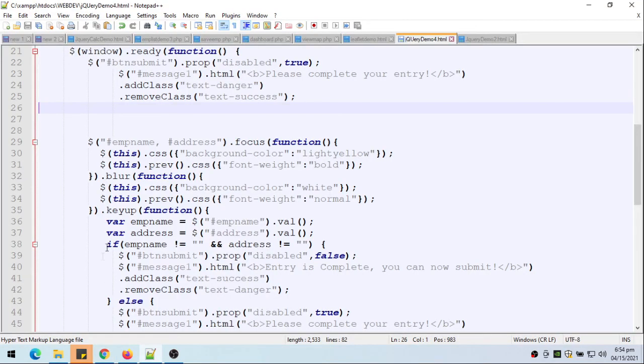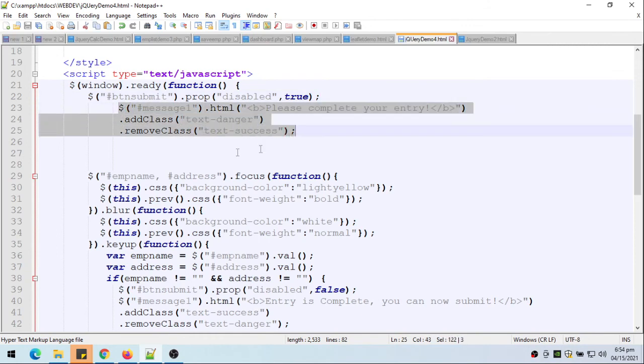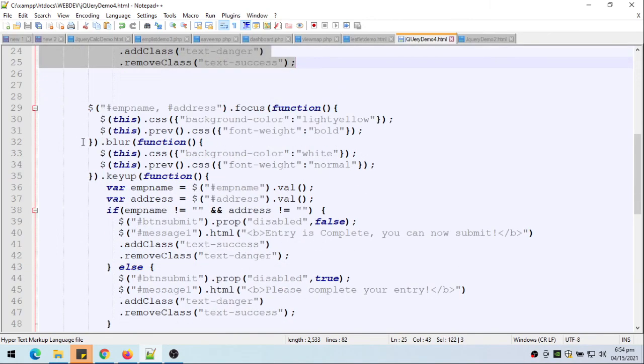So let's try to review again our code. What we did here is, once the window is ready, first we disable the button, we display the message, and then we have the following code.